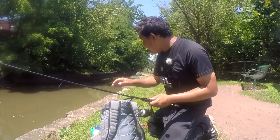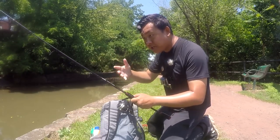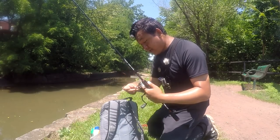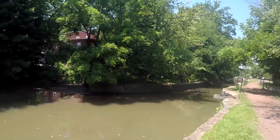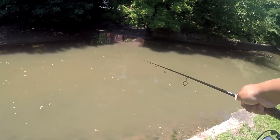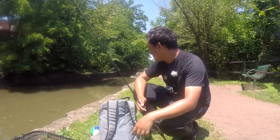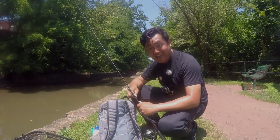Not only that, every time I was close by, the carp wouldn't feed. They would see me up here, and they would feed only at the borders of the chum and not at the heart of it. So today I decided to pick an easier spot to fish at. Check this out, this is gonna be round two. I just chummed right in front of me over here. There's a bunch of carp, and hopefully we will finally get this poor MADBITE net over here wet. Stay tuned, round two starts now.